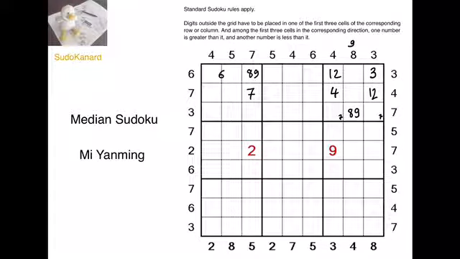One thing of interest is that 7 must be on this set of 3 cells, and because of this 7, which is here, and which actually is here precisely, we know there will be a 7 here or there. And we also know, because of those 3s, that there must be a 3 somewhere here, but we don't know where yet.